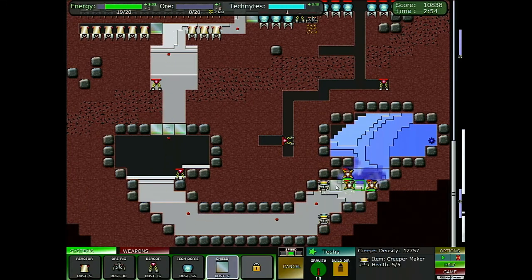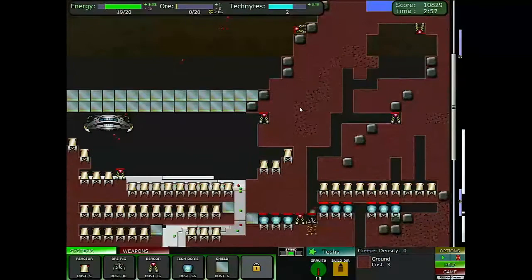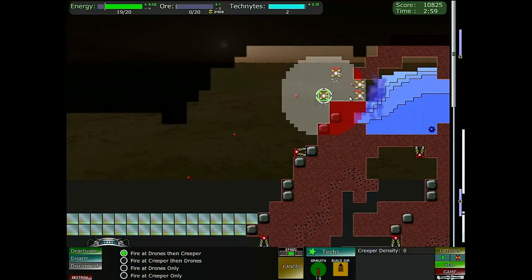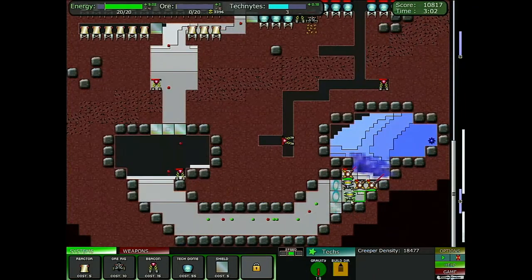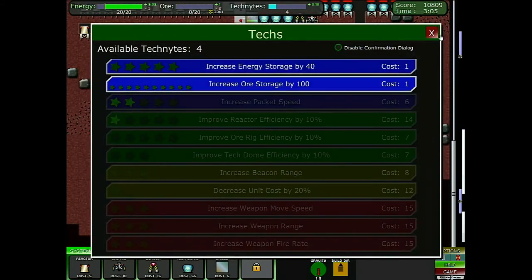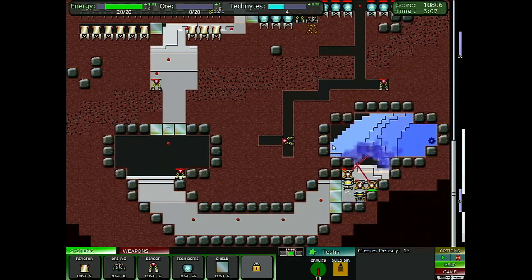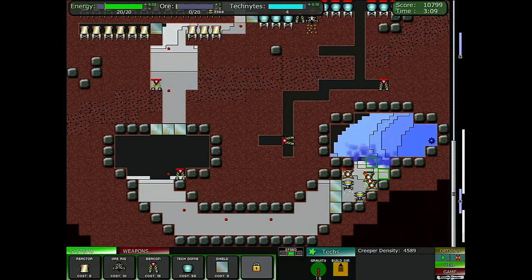So if I build shields here, that will prevent me from having to flood that area to get that to push up. It'll just start pushing up on its own. Go this way. Yeah, so I should have kept one of them up above, and I did not. Oops. Alright. And techs, I'm doing okay. I need 6 to increase my packet speed further than I already have. Keep moving these guys up.